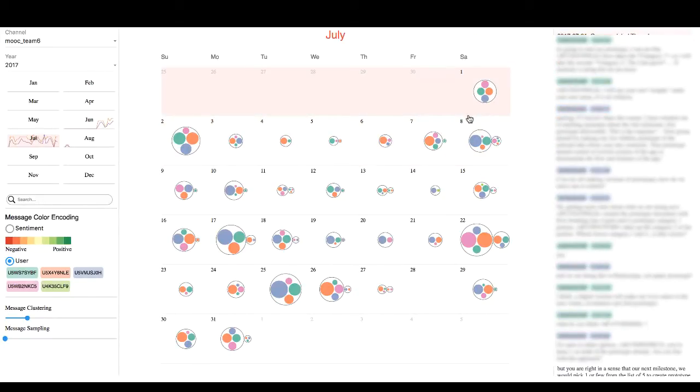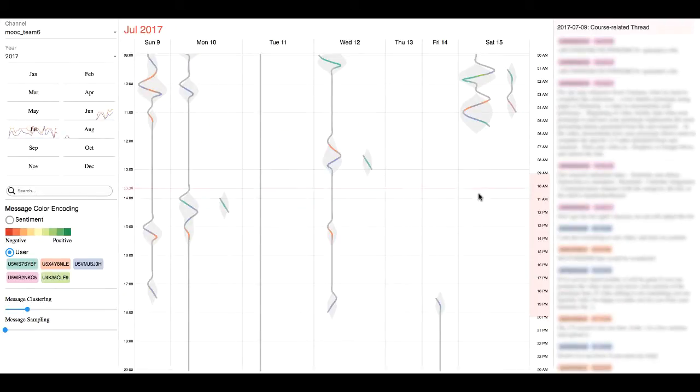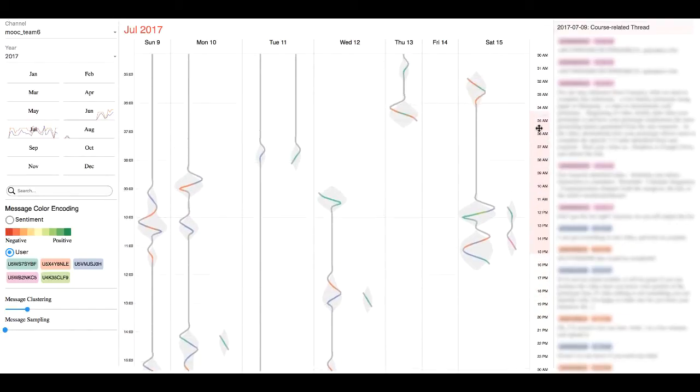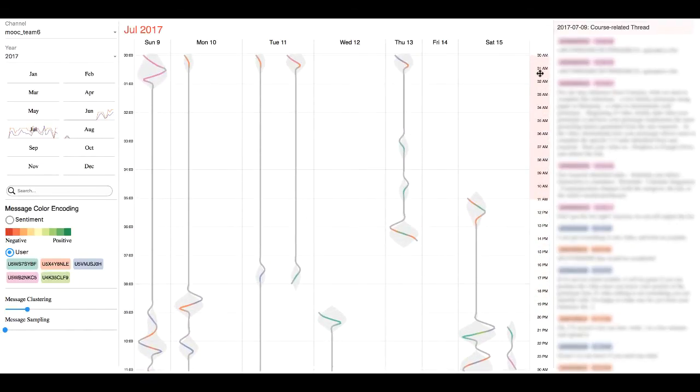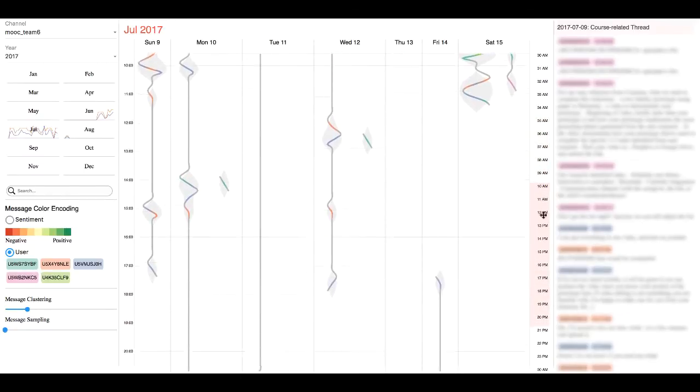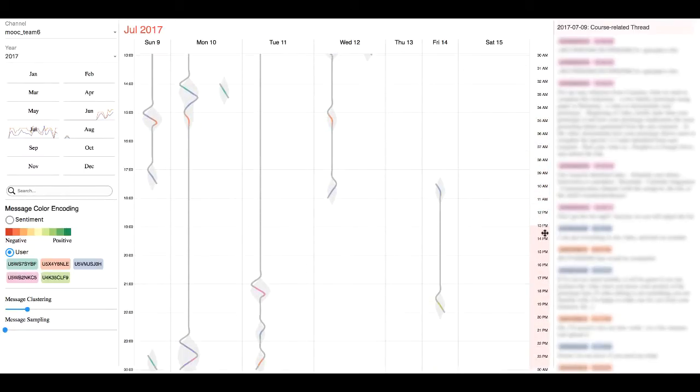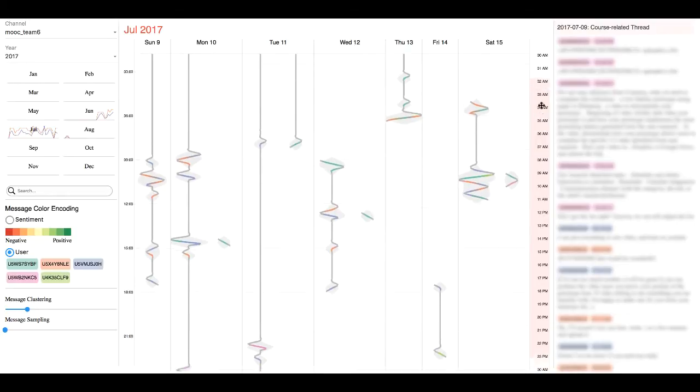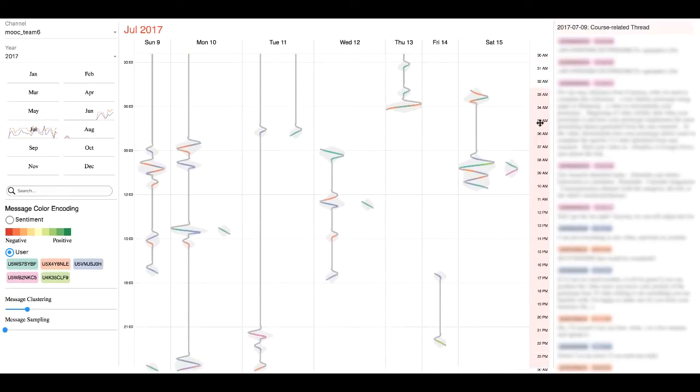To further compare the temporal patterns of conversations of this team to Team 1, we enter 1 week in July. We notice that curve segments with greater amplitude are spread across the day, meaning that conversations happened throughout the day. It shows that this team applied an asynchronous strategy to collaboration. That is, each team member worked on the project on their own schedule, so responses would be deferred until other team members came online. The team did not tend to involve every member in the communication at the same time, but only those who were available.